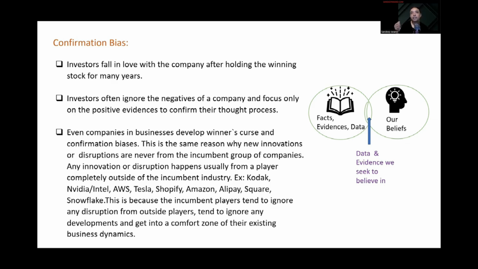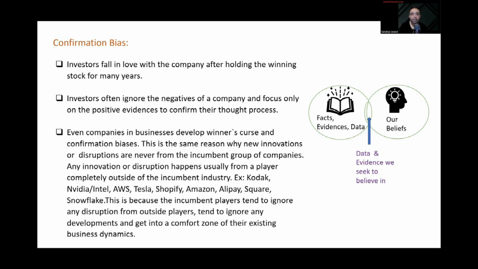And if you have a liking towards your players in any sport, if you have a liking towards your team, you tend to ignore the negatives and support your team. This is a social mentality, basically. Confirmation bias is similar to that, but it has more to do with data and information. We tend to ignore the data. We want to believe in certain things, and we tend to accept the data only to cement those beliefs, to put it simply. So even in companies and business, winner's curse develops.